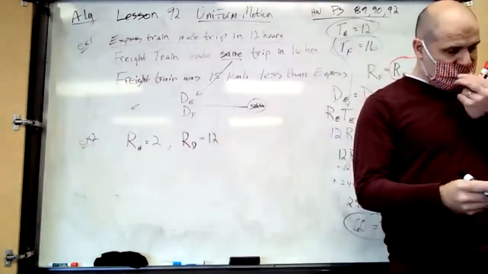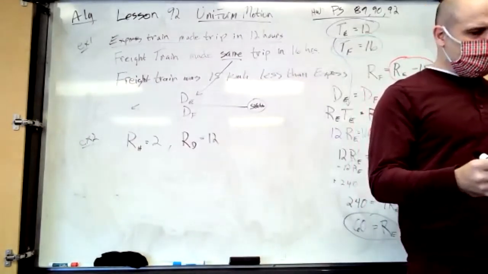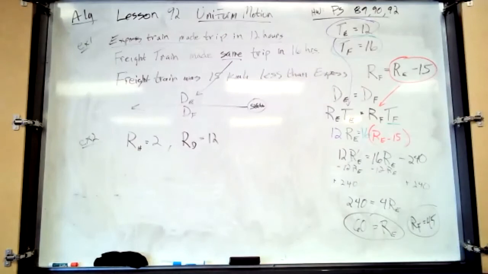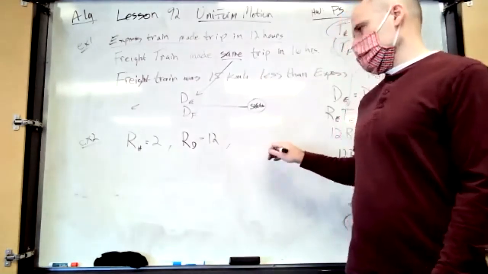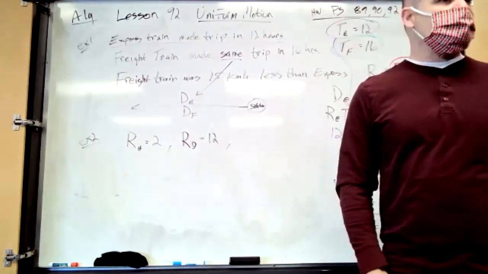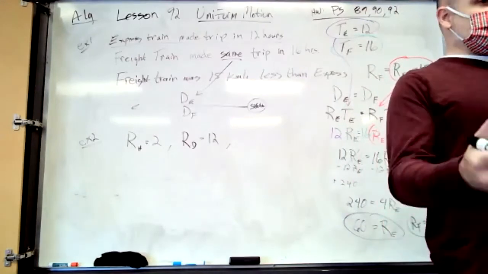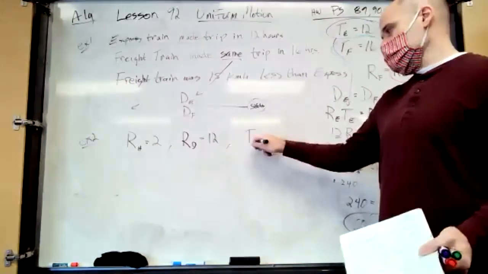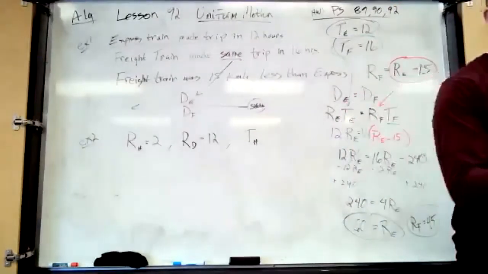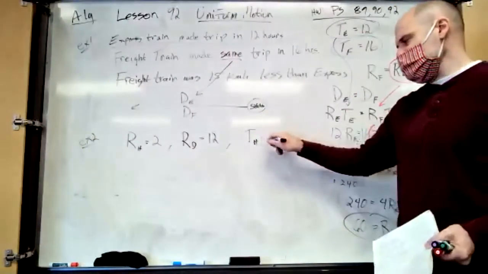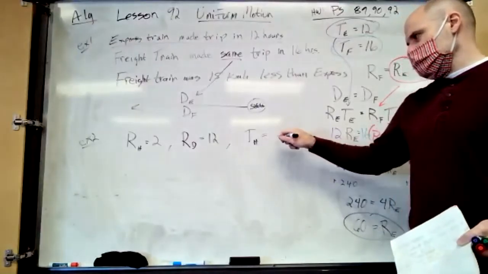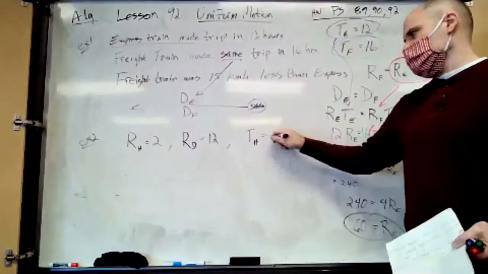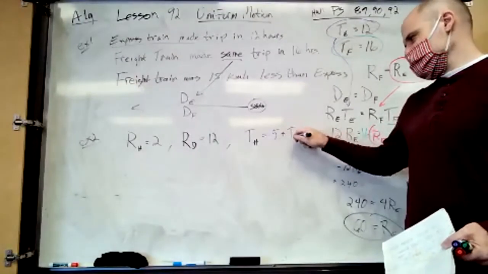All right, the next sentence says, find the hiking time if it was 5 hours longer than the driving time. How do you say hiking time is 5 hours longer than driving time? Is it RH equals 5 plus... now you're still on rate, but we're talking about time now. So T of H, right? Do you see why? So the hiking time, not the rate, but the hiking time was, what were you saying? So T of H equals 5 plus T of D. Yep, time of driving.